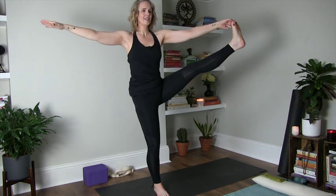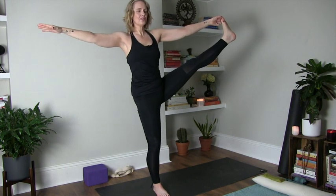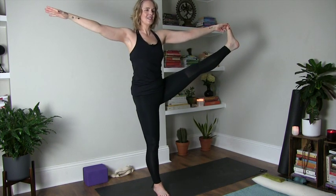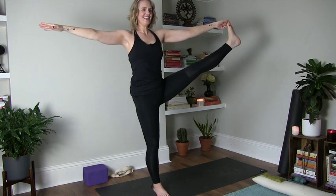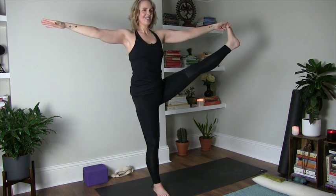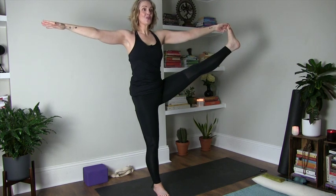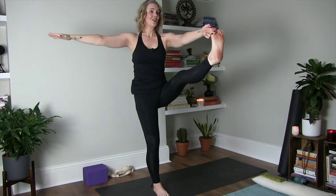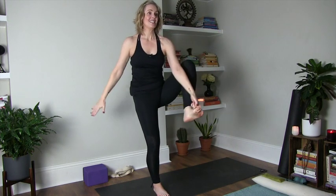Opening to the side. It's part of aparigraha, which is one of the yamas, to not be too greedy, right? Not to overestimate ourselves, but just start to notice what we can do. That what we can do in this moment is good enough. And release.